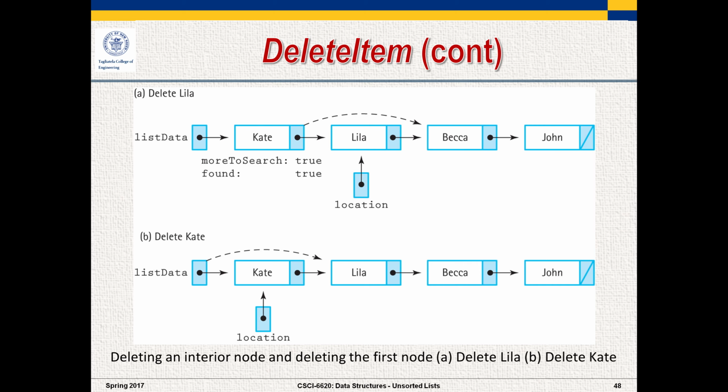In the bottom one, same idea, except the difference is that you are trying to delete the head element in the list. In that case, again, you have to remember what it was pointing at before you delete it, and the new head element, that is the thing that list data is pointing to, will be what Kate was pointing to. As soon as you update that, so you still have a handle on the rest of the list, then you can actually update memory by deleting Kate from memory.